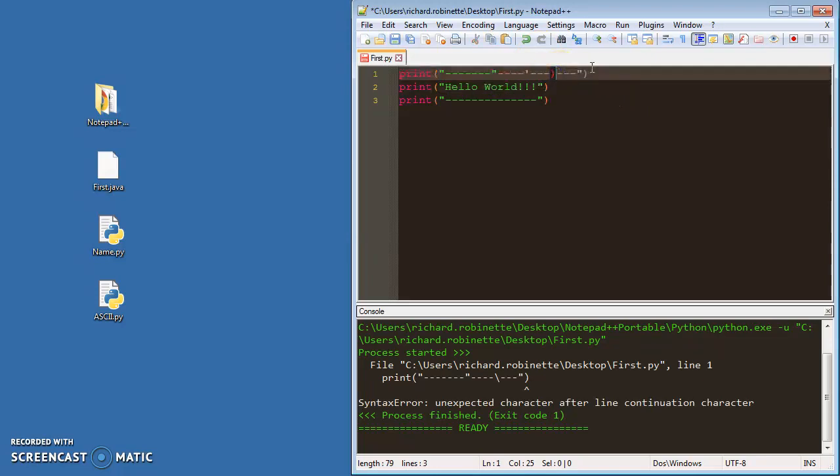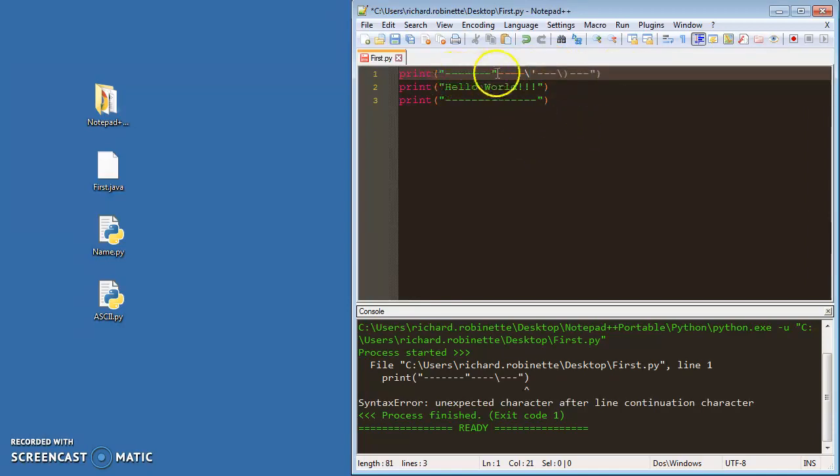Python has a built-in escape character that's going to allow you to tell Python, hey, take this quote or this apostrophe or this parenthesis and just process it as a normal text character and just print it out as if nothing else is wrong. And the way we do that is we just use a backslash.